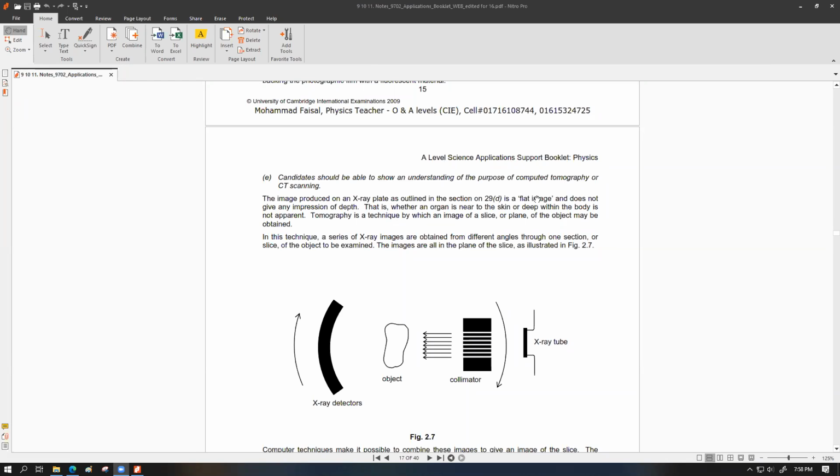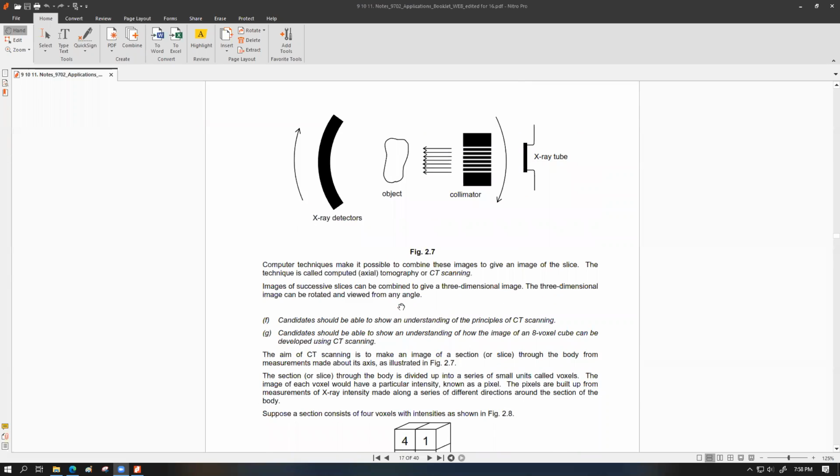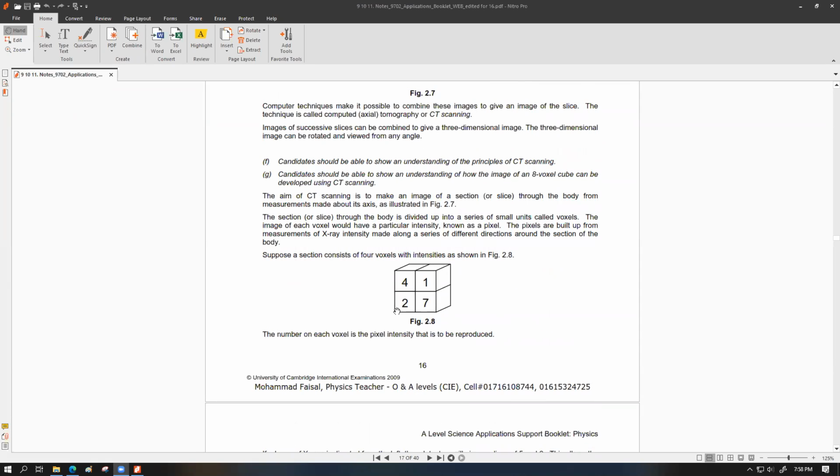The idea of CT scanning is actually pretty simple. I'll tell you the basic idea first, and then I'll try to make sense of it with you. In CT scanning, an object would be scanned 4 times, which will give us information about the object for 3 spatial directions: x-axis, y-axis, z-axis. Now, you might wonder, we are scanning 4 times, but we're going to get 3-dimensional information. That doesn't sound right. Where does this extra 1 come from?